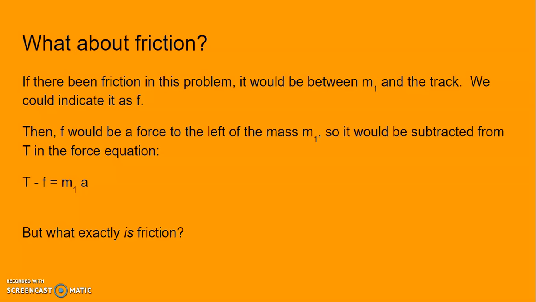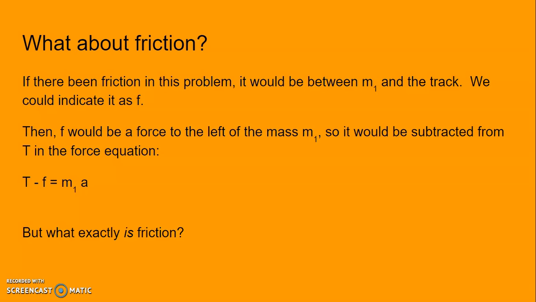What exactly is friction? Well, sometimes we know what the single amount of friction is. We might call it static friction if it is a force that's exactly holding it in place. And we call it kinetic friction if it is the friction that is acting while it's moving. Kinetic friction is typically smaller than static friction. That is to say, it's harder to get something moving than it is to keep it moving.